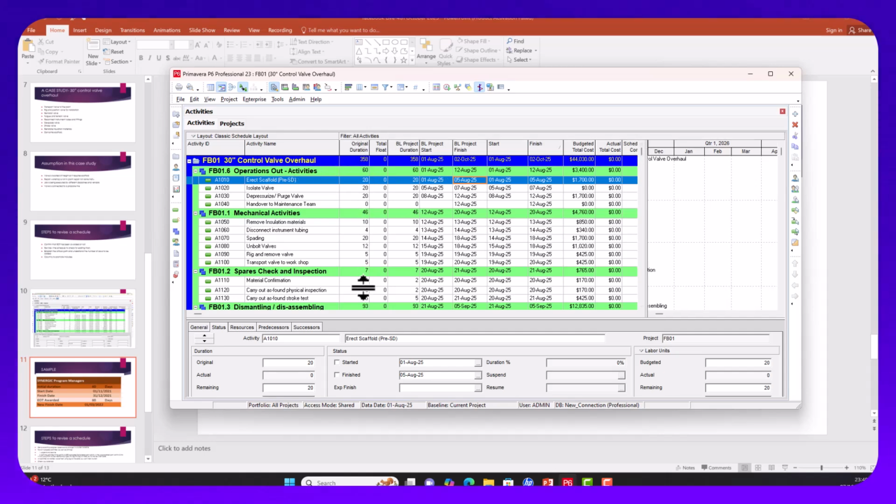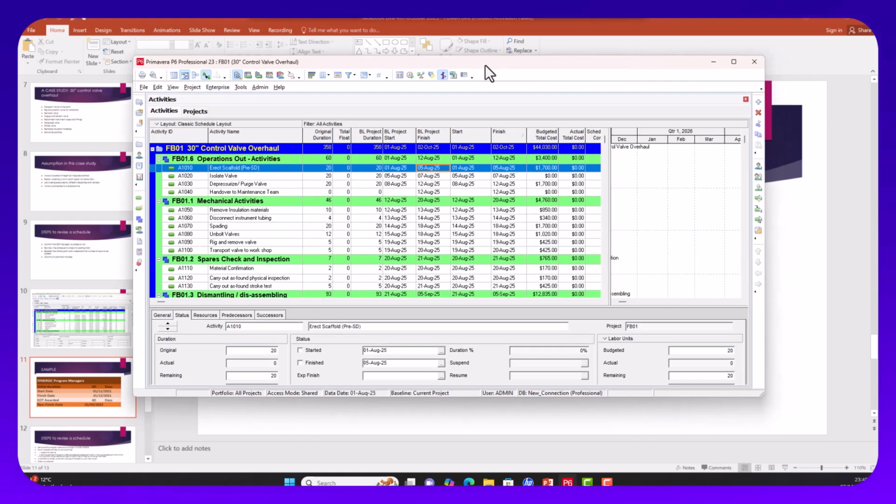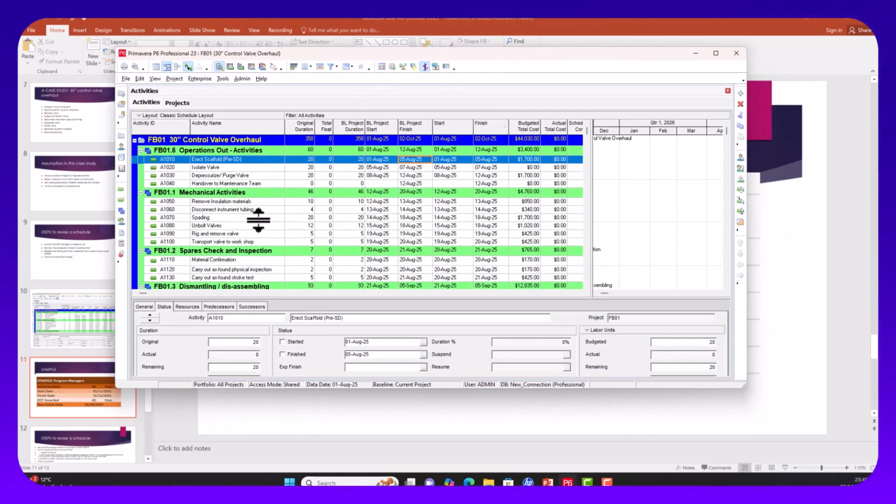Like I said, you look at float because your critical path is activities that have zero float. And when you check, you see that even the project has zero float, so to speak. So let's continue. We've set the baseline and I want to progress the activities. I'm progressing the activities here and the activities here. So let's continue.